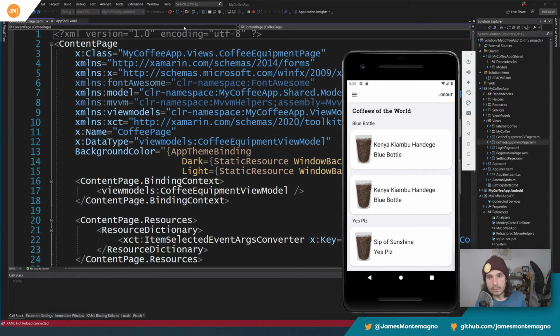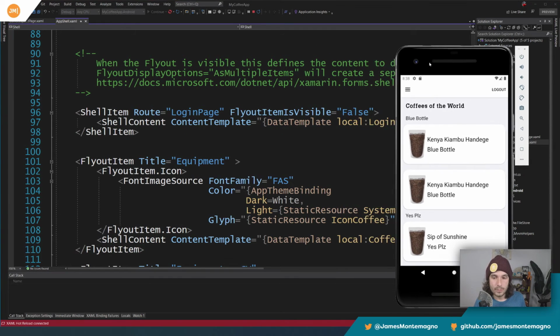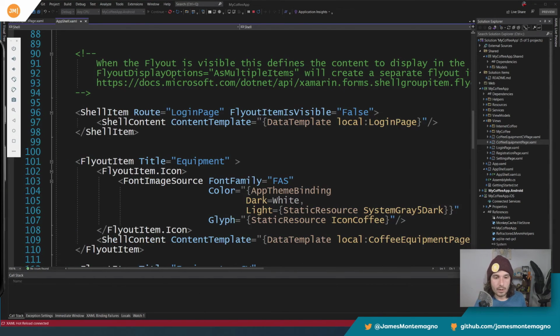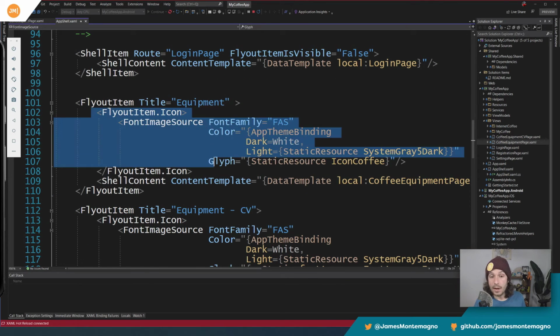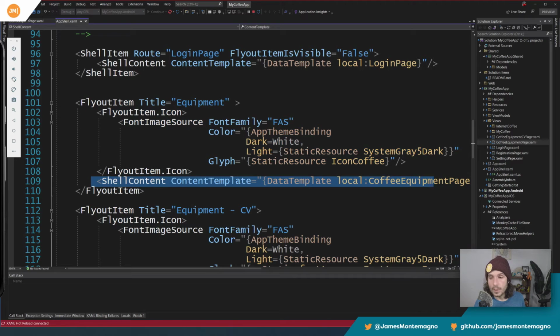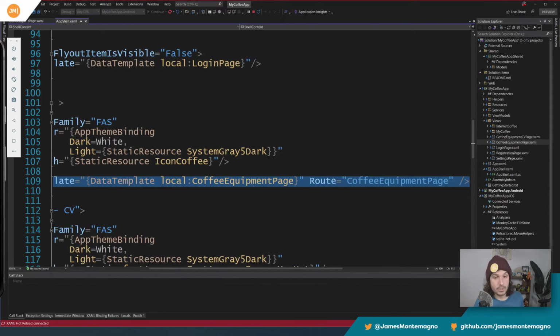No, incorrect. Because shell assists you with that. If we look over here at this flyout item, we can note that we have a flyout icon, and then we have a single piece of shell content that has a route on it, which is quite cool.